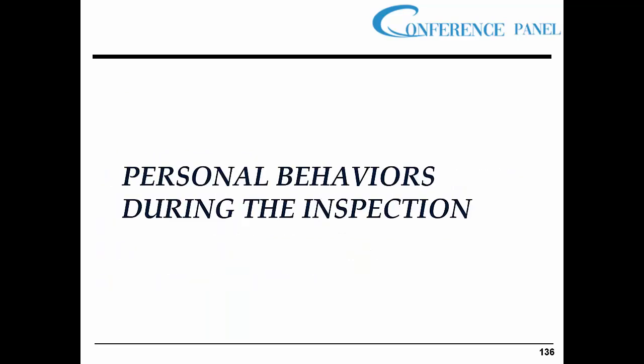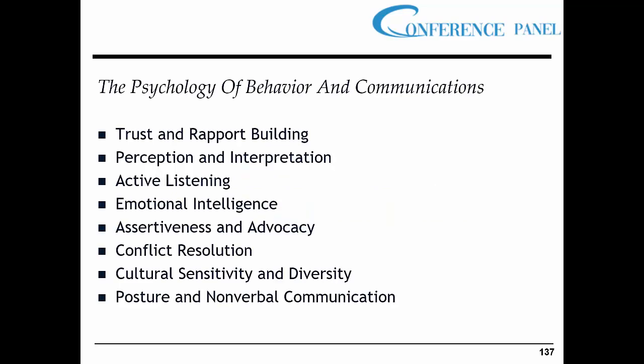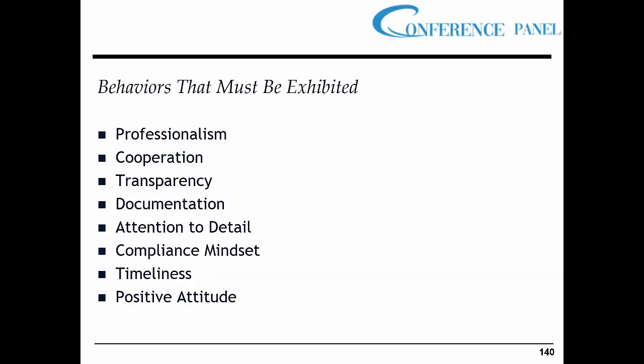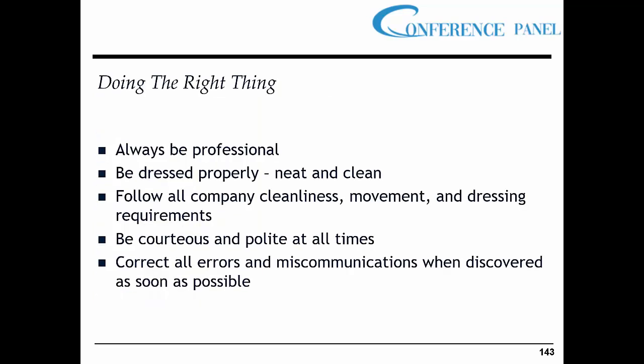Now, let's talk about some basic personal behaviors as they relate to these inspections. Now, during an FDA inspection, interpersonal behavior and communication really plays a crucial part in shaping the dynamics and the outcomes of that inspection process. Now, what are the behaviors that we need to exhibit? So we talk about doing the right things right? So to reiterate here, always be professional.